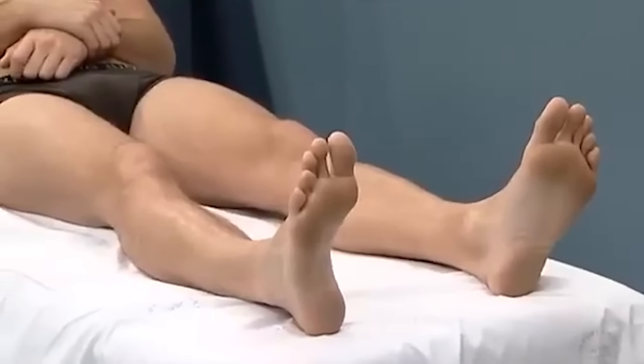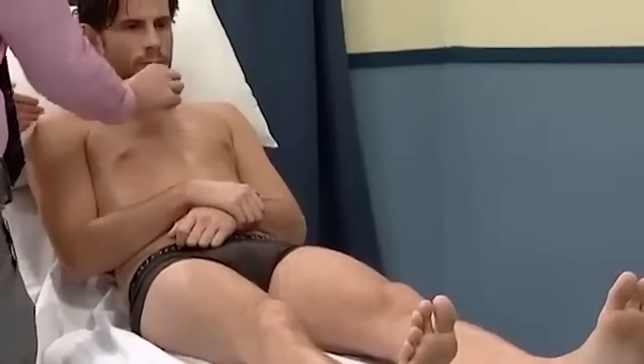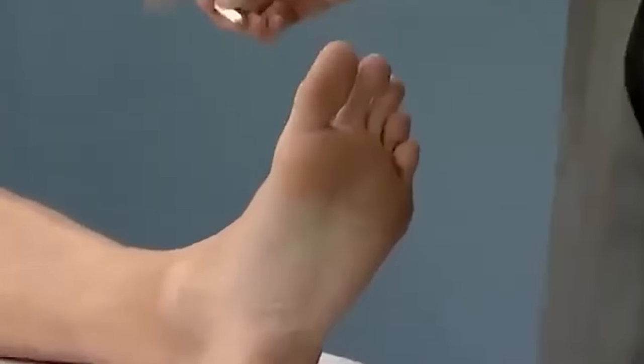Just testing the sensation here in the legs. So I have here a sharp pin. It's sharp, but it won't break the skin. I'll just show you here in the chest, and we'll agree that that's sharp there. Good. So I'll just press around some areas of the feet, and I want to hear if it's sharp or dull.